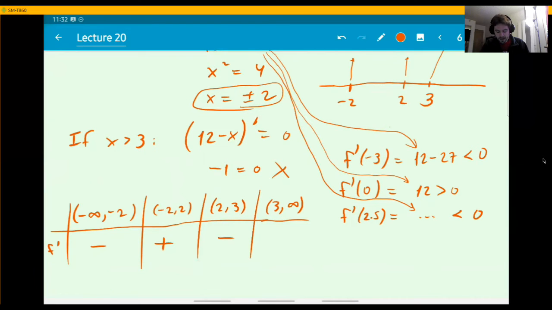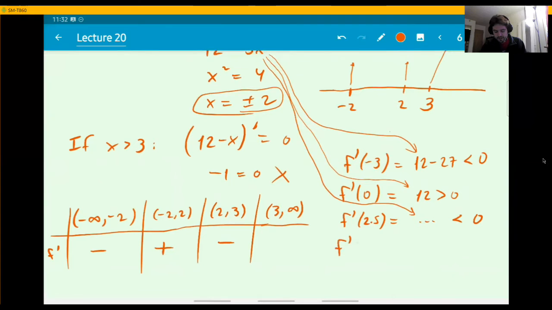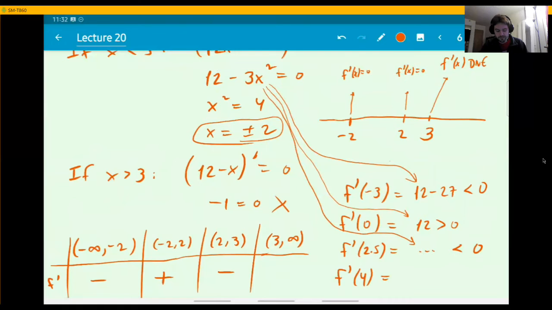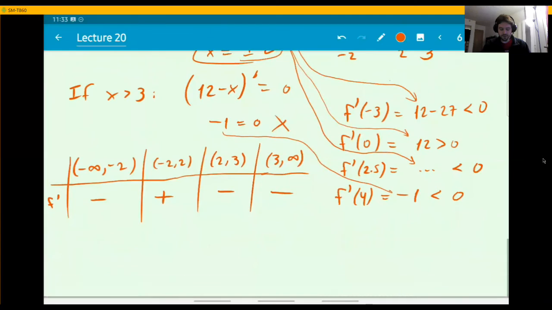And then finally, after 3, for example, plug in f prime of the number 4. Now be careful. You have to use the other expression for f prime, this one, because now you're after the breakpoint in the function. The function changed behavior after the number 3. This is the new derivative, -1. And f prime of 4 is -1, it is negative. So also negative here. You see that what I just told you, even though they are 2 neighboring intervals, the signs of f prime can be the same. So now you're good to go.